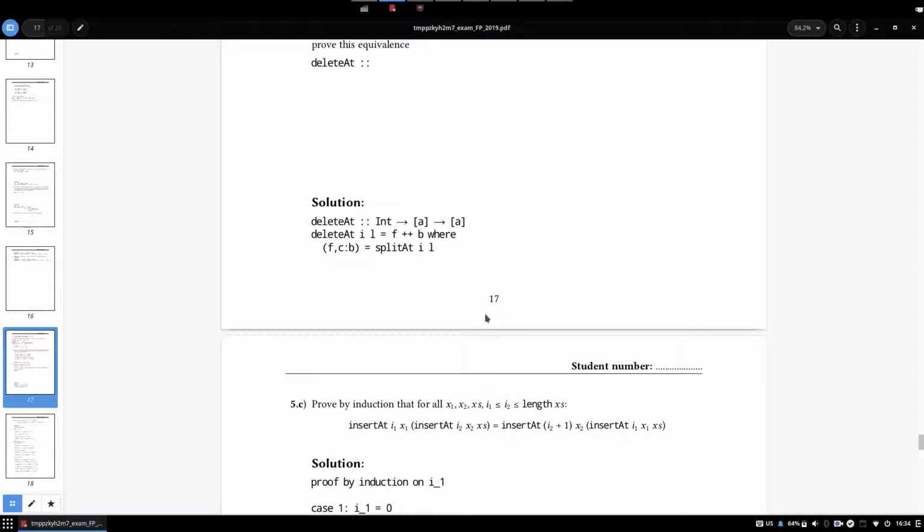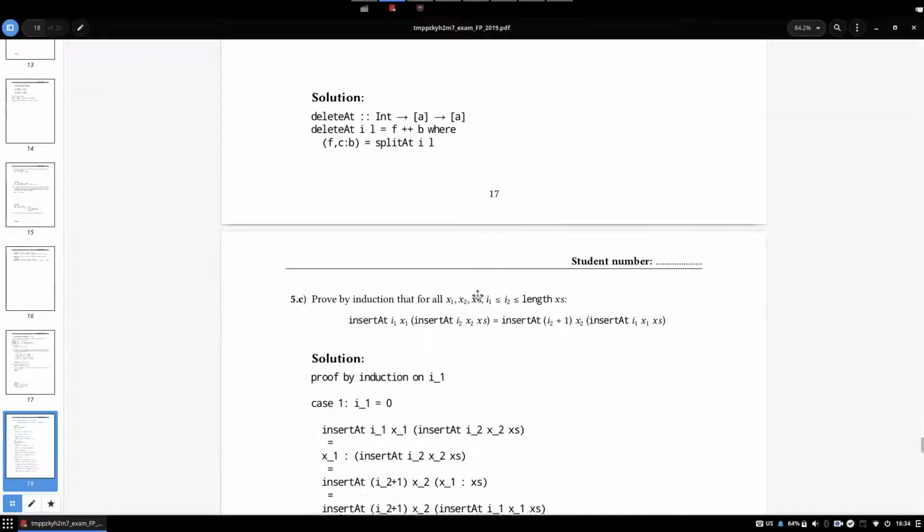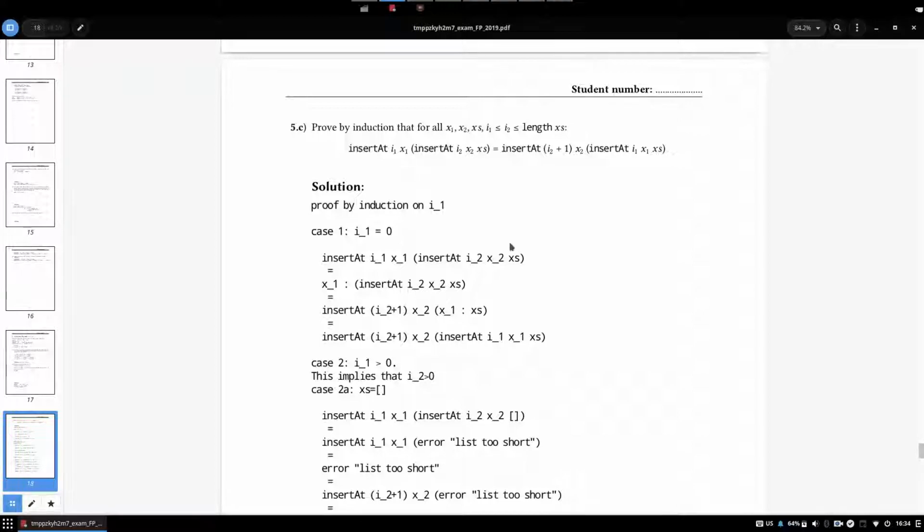But I seem to recall that the answer does do something like this. So I'm actually going to look at the answer right now to see why they would ever do that. Right, so you imply that I1 is bigger than 0, which is of course the induction step. This implies that I2 is bigger than 0, because I2 is supposed to be larger than I1. And then they make a special case for this, but this is illegal.